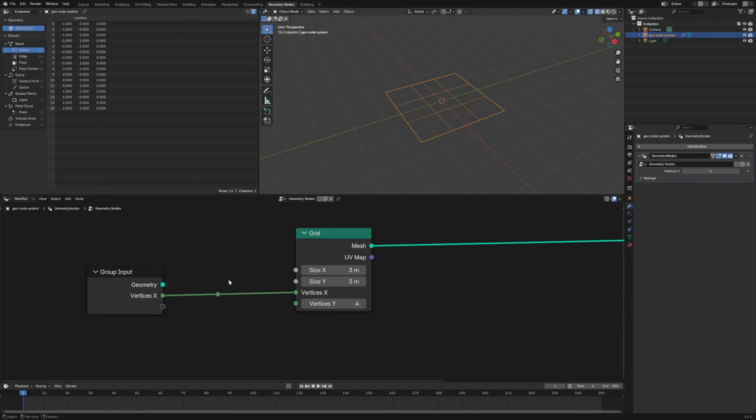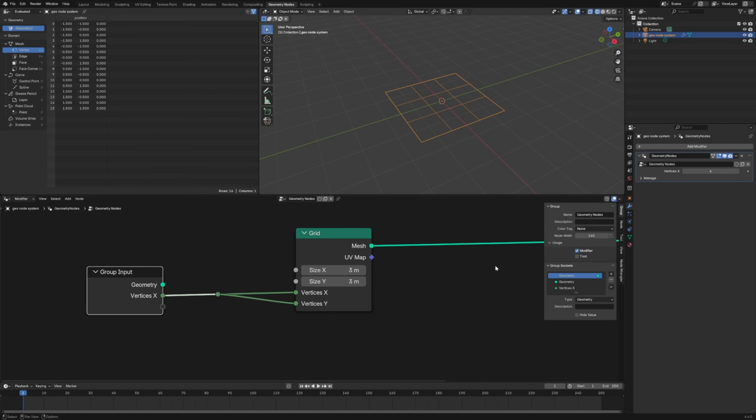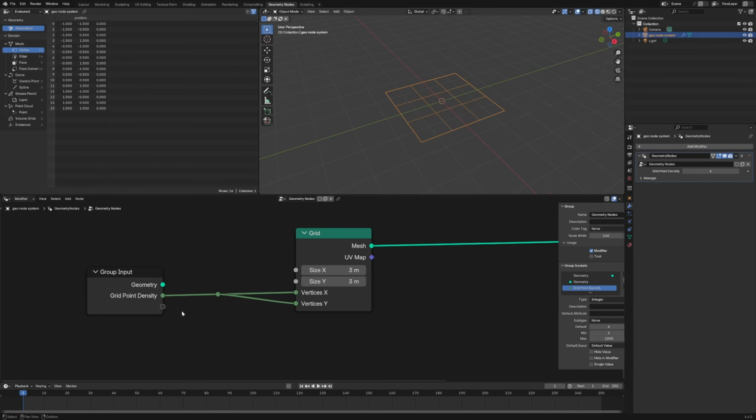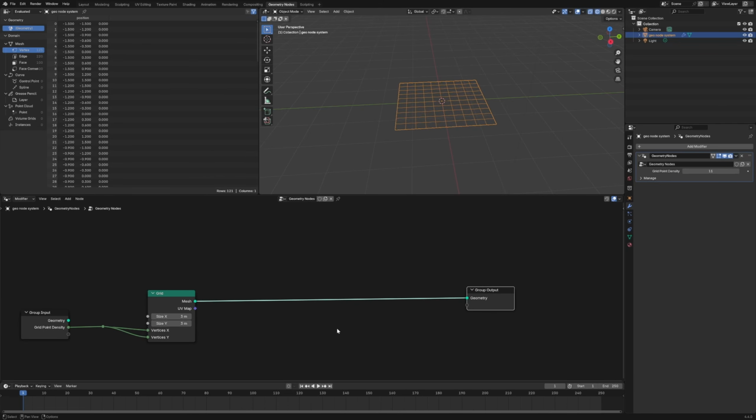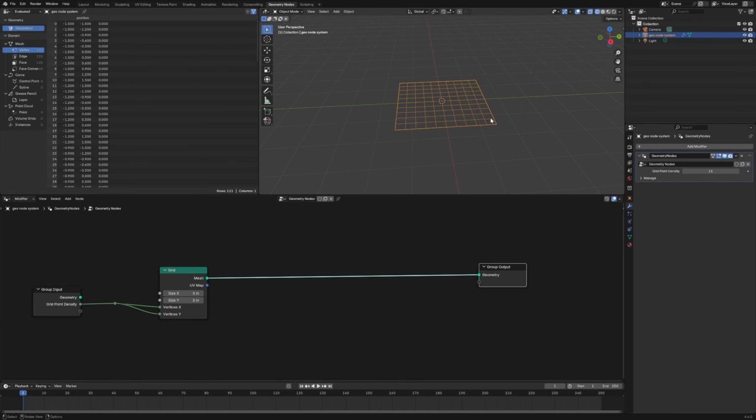So if I hold shift and then draw, I'm going to make another connector. So that way I can have the same value moving to both. So we're going to bring up the N panel. And as Blender Guru says, N stands for Nelly. And we remember what that means. I don't know why it is, but N will bring up all the different information for whatever you're looking at. And we're going to rename this to, let's call it grid point density. Push N again, it goes away. Then we go over here. We can change this to be arbitrarily however dense we want. Okay. So now we have a grid and a point density however we want it.